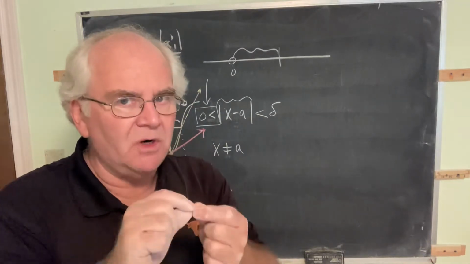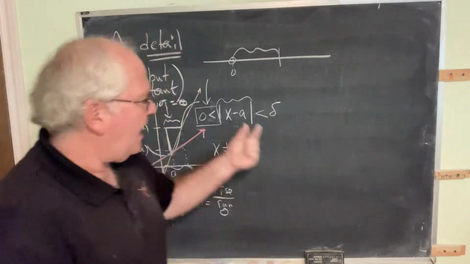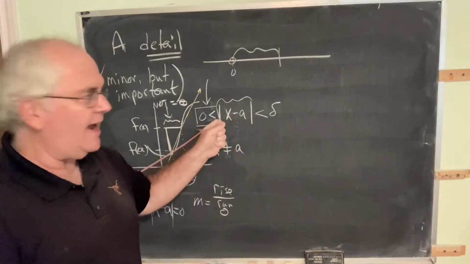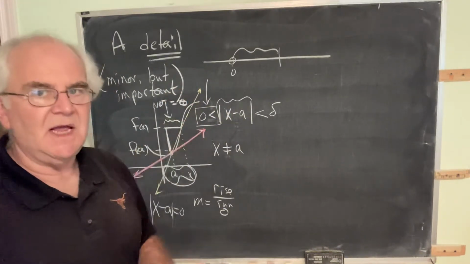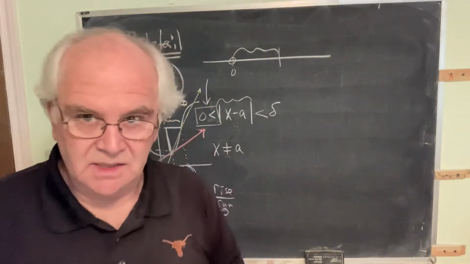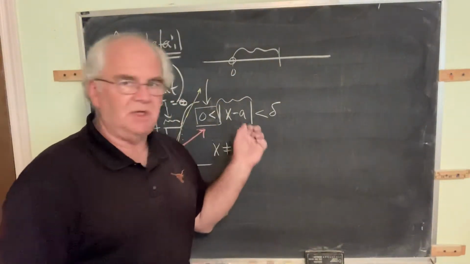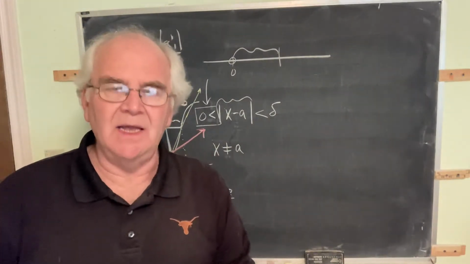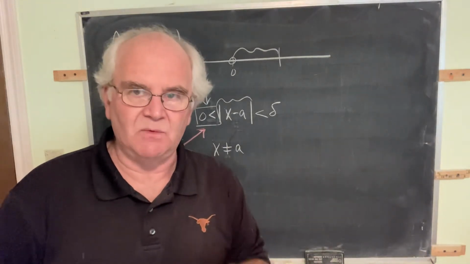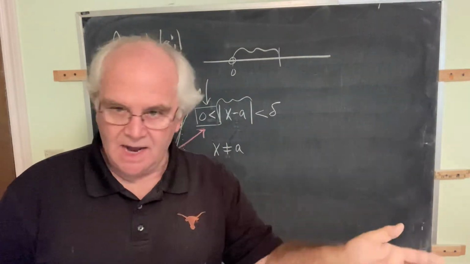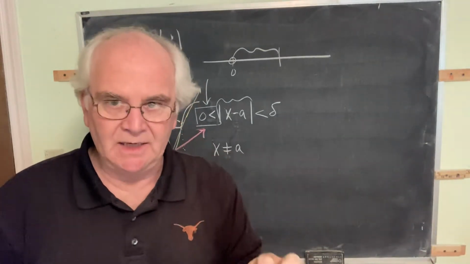It's going to look like it. We have to remember the logic, and it's going to be something slightly different. It looks like it, but it's not. X is getting very, very close, but not equal to a. X is never, ever equal to a when we're talking about a limit. For our purposes, if the question is, what happens at x equal a? The appropriate answer is, it does not matter. It is irrelevant what happens at x equals a. It might work, it might not. If it does, fine. If it doesn't, fine. What happens at x equal a is completely irrelevant.